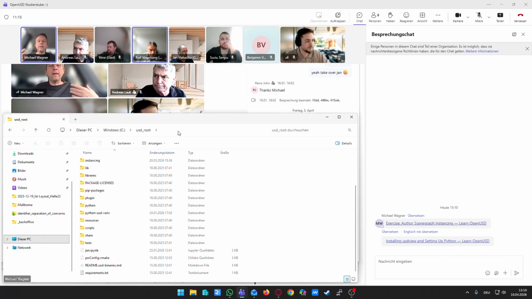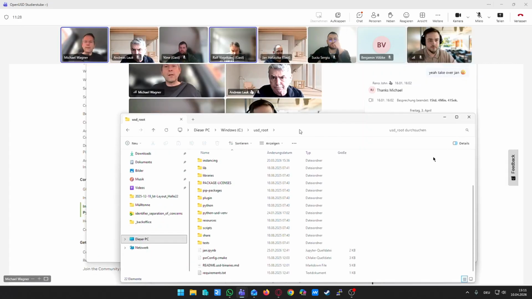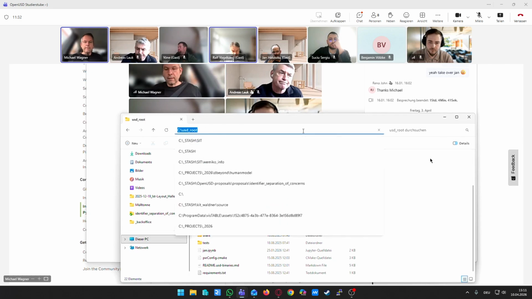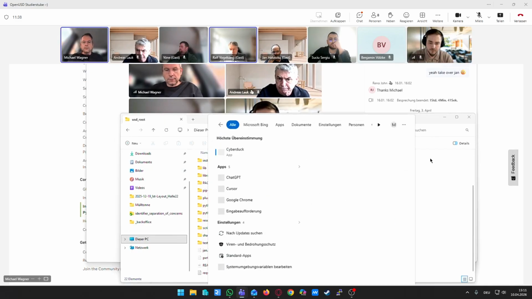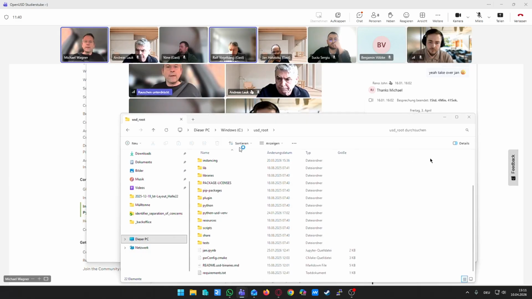And the exercise itself, it's just based on Pixar USD, but we ourselves also use Omniverse Composer, and we switch basically between USD View and Omniverse Composer. Right. I'm using Cursor myself, but you can also use VS Code.